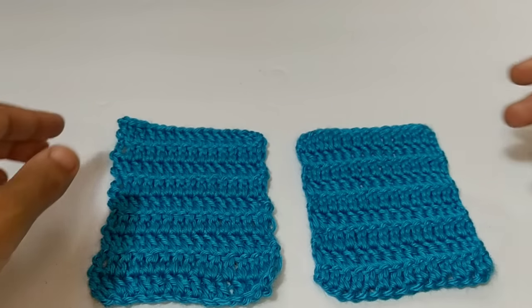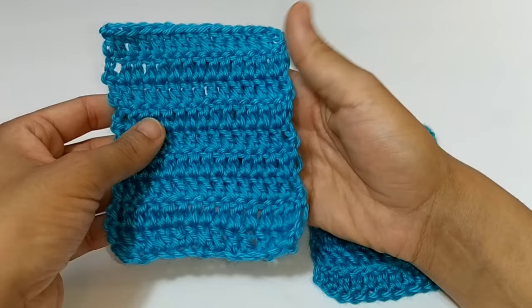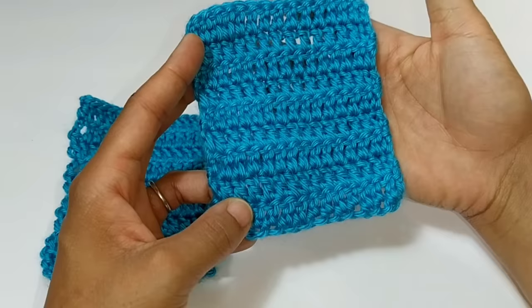Today I'm going to teach you how to crochet straight edges. As you can see on the left hand side, this swatch has very bumpy edges — it was created using traditional crochet. On the right hand side, it's using a cool little crochet hack that creates straight edges every single time.